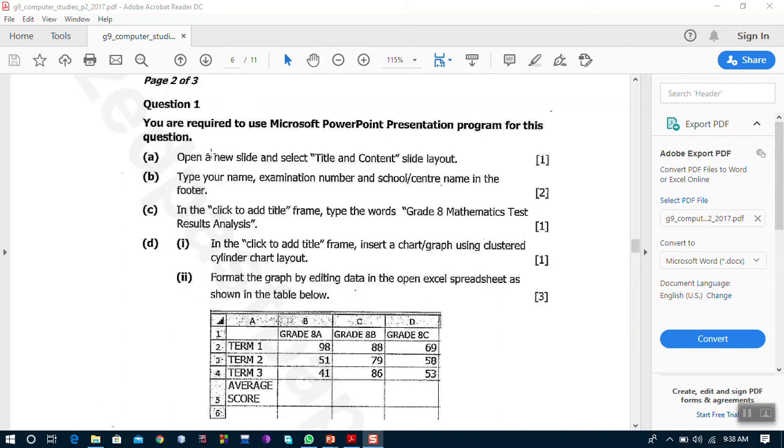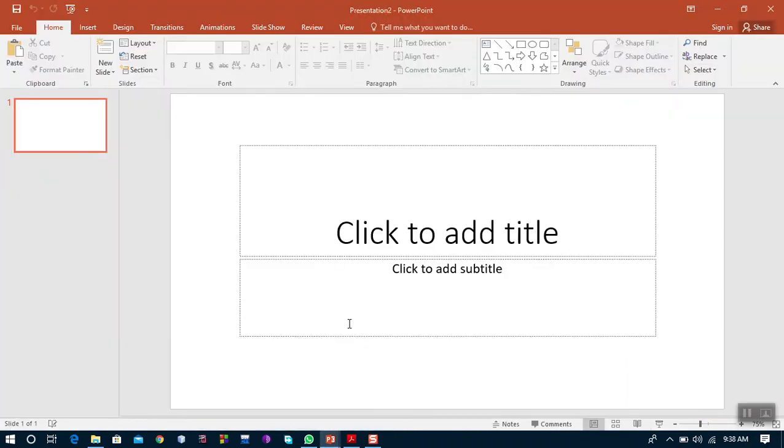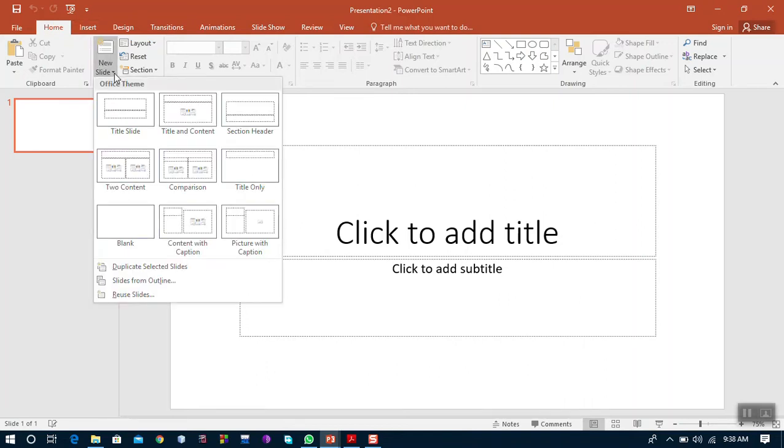So let's go. We open a new slide and select the title and content slide layout. It's under the Home tab. Remember, the ribbons in all Office applications are synonymous.